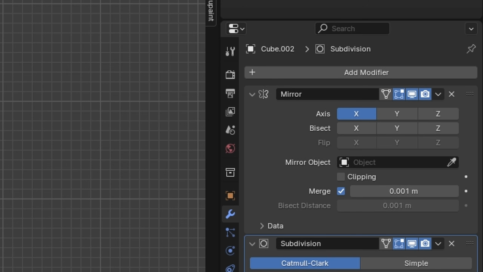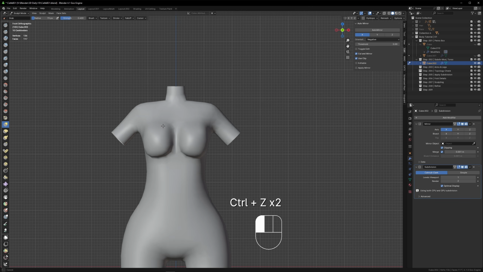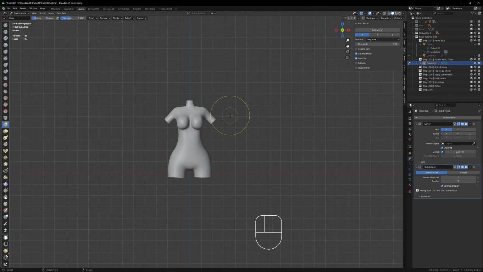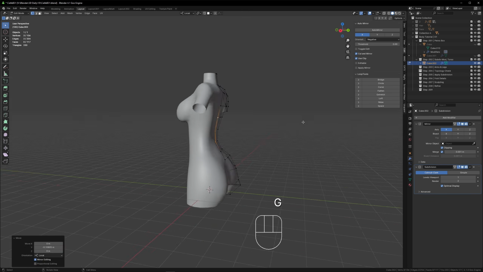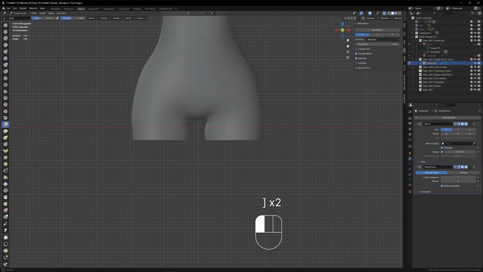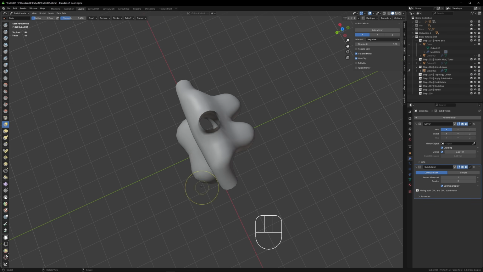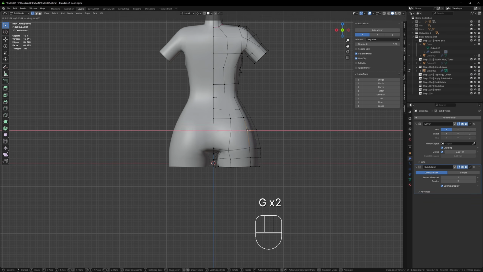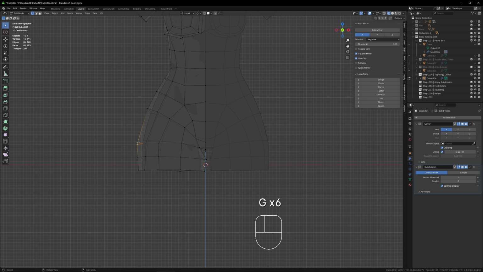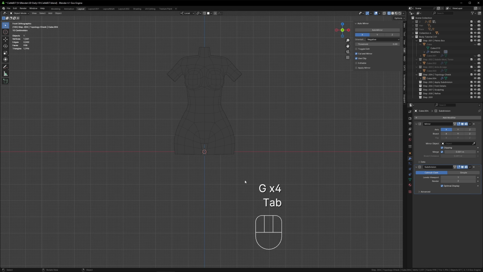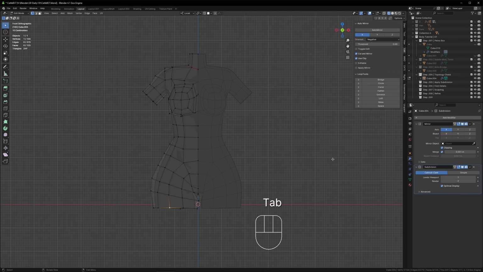You can turn clipping back on. This will keep the middle vertices in place. We're almost done with this stage. I'm just gonna add another loop to the thigh here so that I can close up that thigh gap a little. Shorten the torso even a little more. Man, that looks weird right now, but again, after we apply subdiv, we can make it look better. Here, just making sure the hip angle is the way I want it to before I finally apply the modifiers.